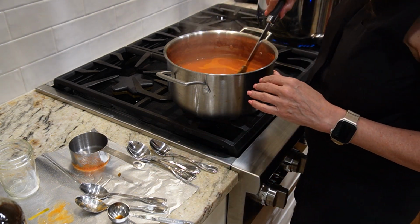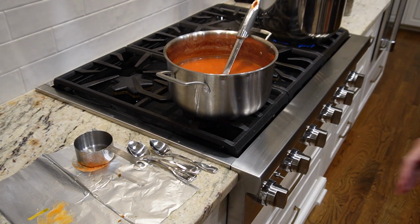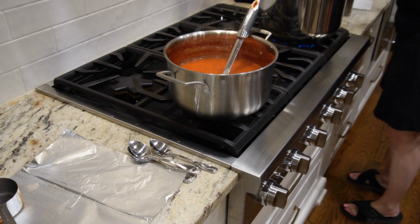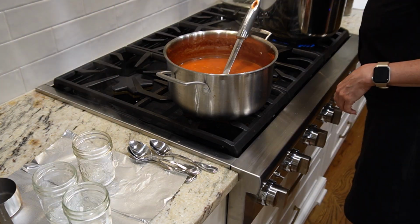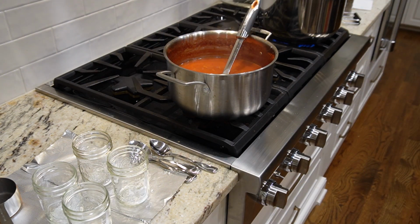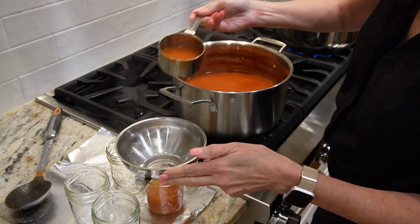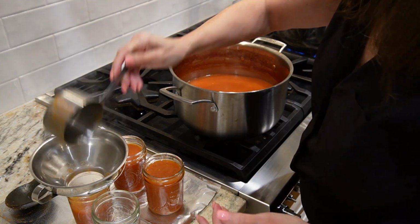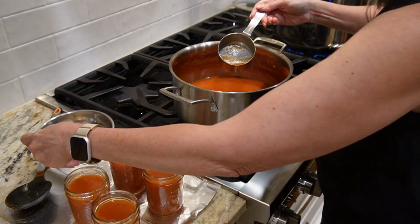Okay, so my jars are ready. I'm going to pull them out of the canner. And I am using half-pint jars because one of these is pretty much a full glass of spicy tomato juice, and certainly one Bloody Mary may be all David needs at a time. So I'm going to do half pints, and this is a size that works out well for us, but the recipe is written as pints. So we're going to put these in and do a 1/2 inch of headspace. And get my lids on, get them in.